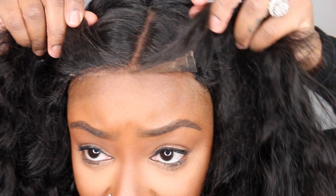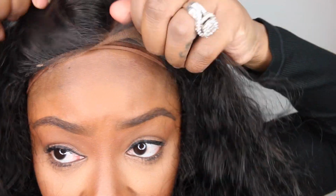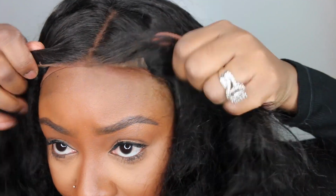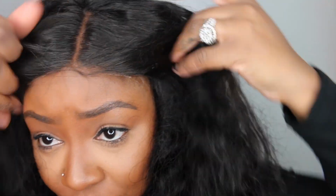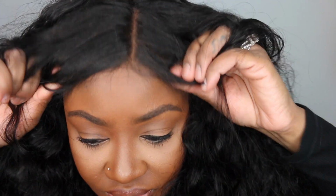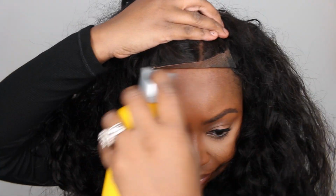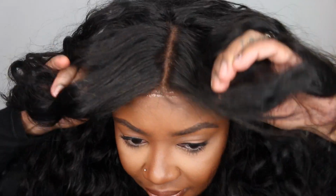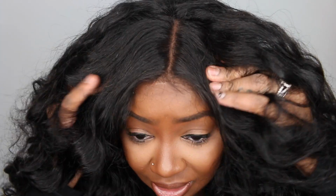And then the front. Now the only con is that I did find that it came shorter up here, but that's okay, because once it's down you won't even know. I'm just gonna go ahead and push my wig cap back, pull this forward, and I'm gonna use my freeze spray to bond it down. You don't want that lace flapping up, so make sure it's centered and it fits comfortably. And we're gonna bond this down.